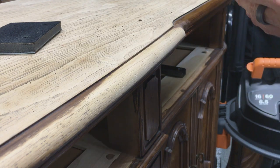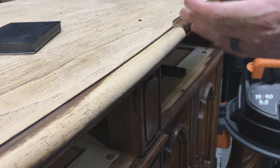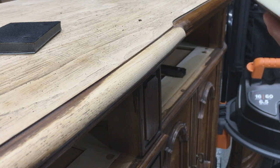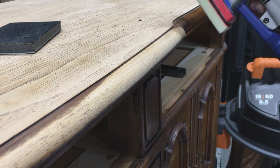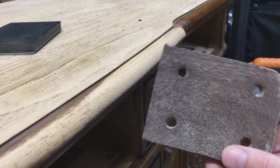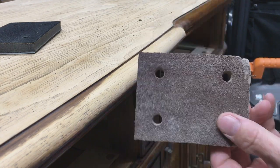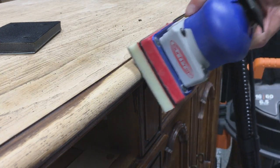So the newer pad even did better than the coarse one at the 10 mil. You definitely want to keep up on your pads. The coarse one I've used a lot in all the practicing and testing I've done, so you can see it's kind of beat up. This is the coarse one that I was just using, so yeah, probably need a new one of those. But this is the half inch, amazing.